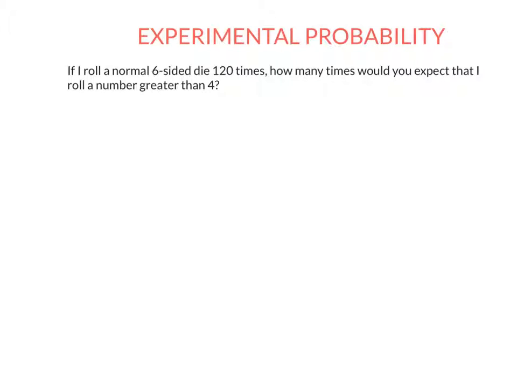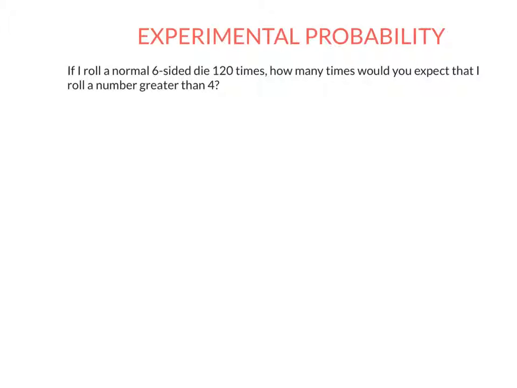So let's first look at the probability that if I roll a die just once, I would get a number greater than 4. Hopefully you remember that probability is the maths of assigning to random events a number between and including 0 and 1 to indicate how likely they are to occur. So we take an event, we give it a number, like a fraction or a decimal, to tell us if it's likely or unlikely to occur.